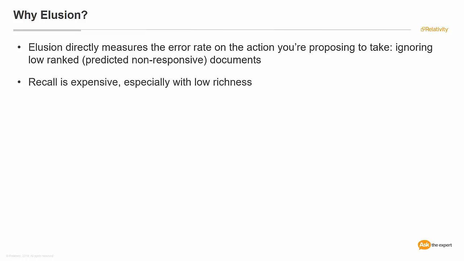I'll also say, I alluded to this before, but recall can be very expensive, especially with low richness, and in order to get a decent recall number, you might have to review thousands and thousands of documents, which is tough, especially because you're typically wanting to set these documents aside before you begin. I'll talk about that a bit in the demo. So recall can be very expensive. Elusion's better there. It does avoid having to deal with control sets, and there's a lot of problems associated with control sets. I won't go into all of them, but there's a lot of people that vociferously dislike control sets, and with elusion, you take your sample at the end, not at the beginning, so it avoids some of that.